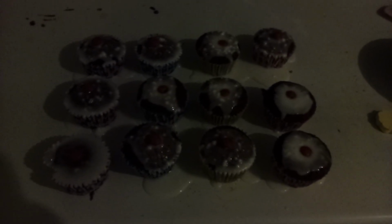These are the cupcakes that have been inspired by Red Nose Day. And it's got red suede and it's based on the Red Nose Day theme.